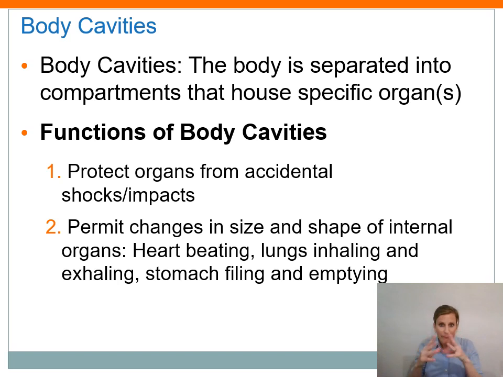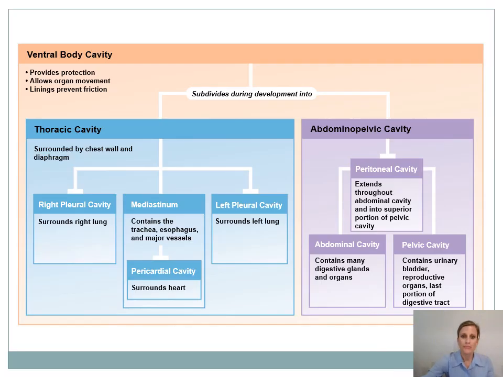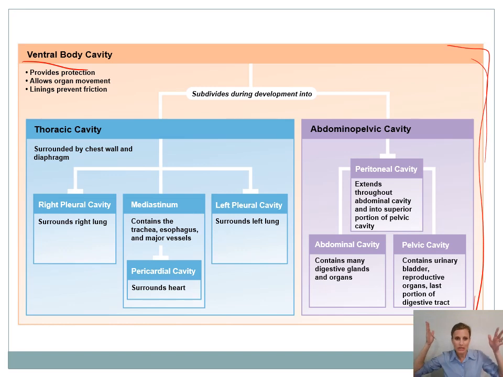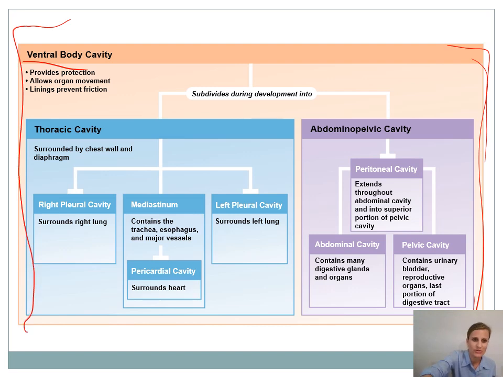The heart, as your heart beats, it moves quite a bit. It needs room for that. So these organs have their own cavities that give them the space they need to change in size and shape. This right here is a nice, very type A way to break up the main body cavity in the front, which is the ventral body cavity. We talk all about the body cavities in one of the lab videos, so I'm not going to talk through this at all. I just wanted to include this for you guys because it's a really specific, clear-cut way to break the body cavities up. So after you work through the labs, you'll know exactly what I mean.